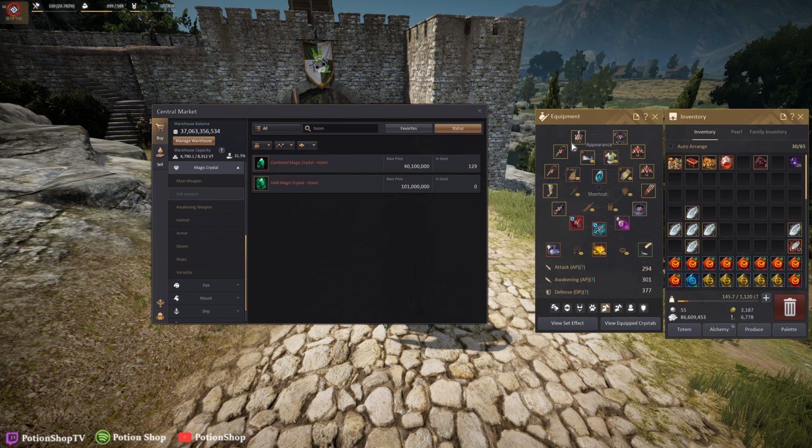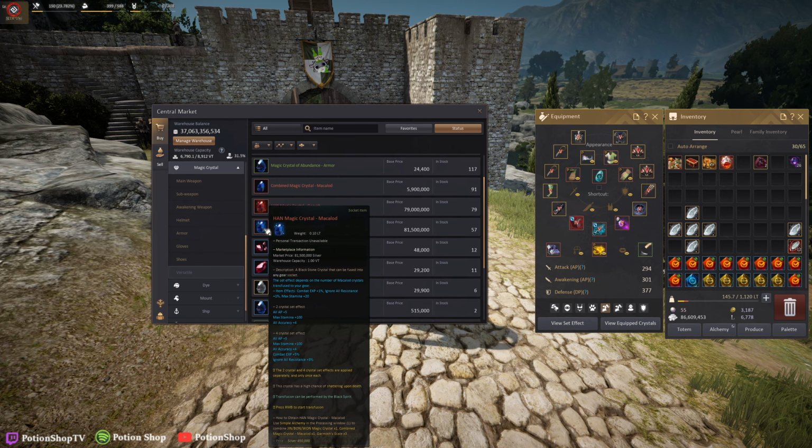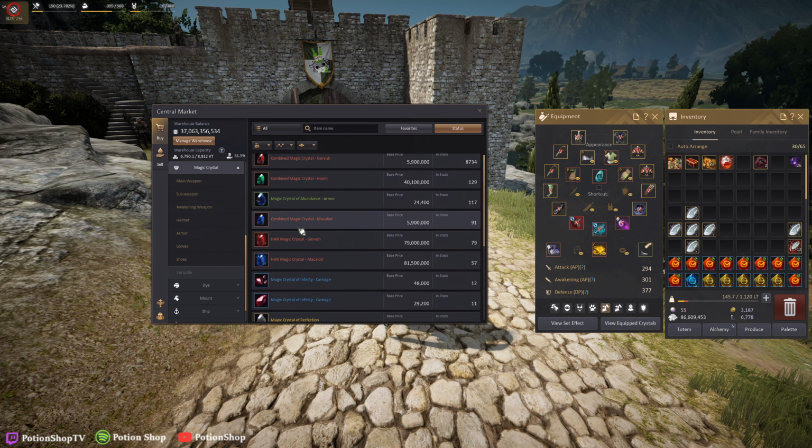Generally, if you're going full PvE, you would get Macroload. You get 2 Macroload and 4 Hanhum.